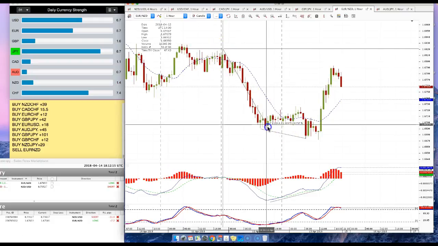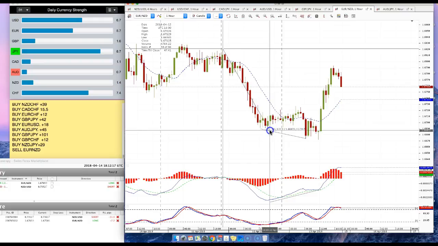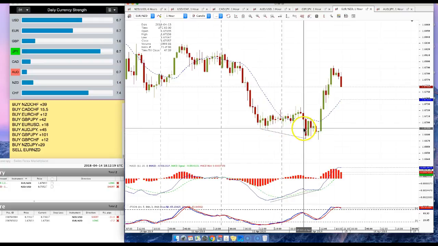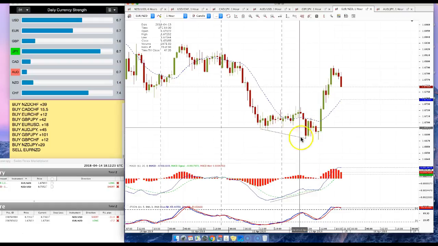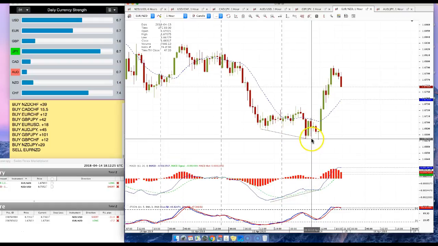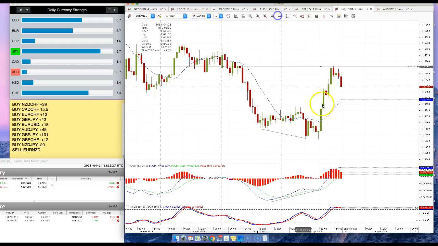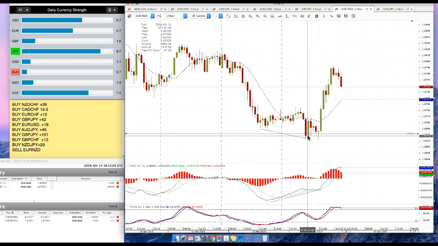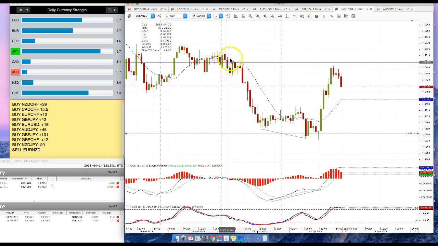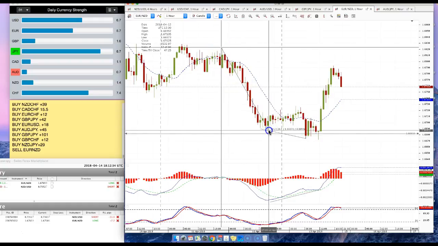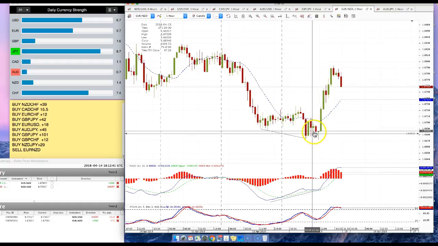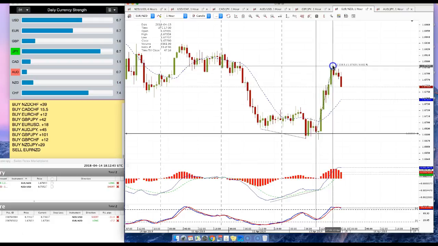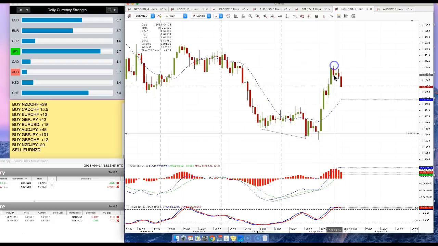So the market sold off 133 pips. Initially, I had taken the trade to the downside, and I realized it was not going to penetrate the support. We had a nice divergence, so I reversed my position. I'm looking for the same amount of pips, so the market sold off 136, give or take 30 pips, to the upside. Buying opportunities down at these levels. The market went all the way up 111 pips.